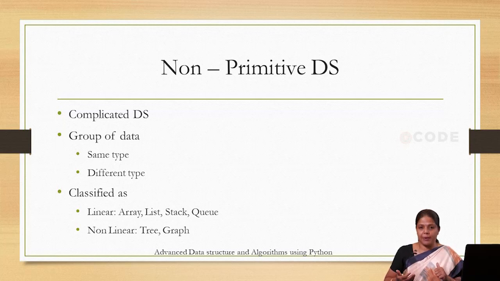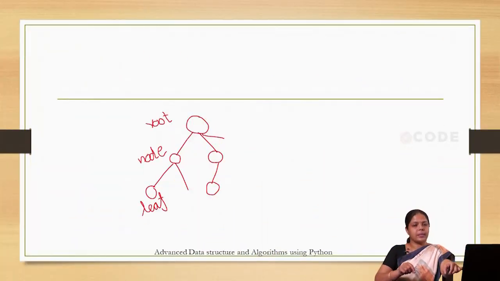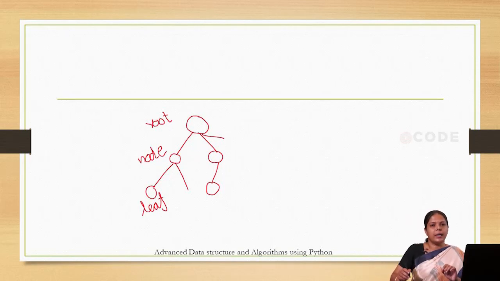The next comes the graph. Here also it has nodes, and here also it will have connected nodes, but it can form a cycle. One node can be connected to the other. Okay. For your more understanding and clarity, I'll draw the tree and a graph. So first let me see how the tree looks.